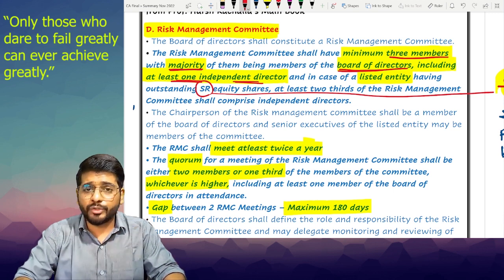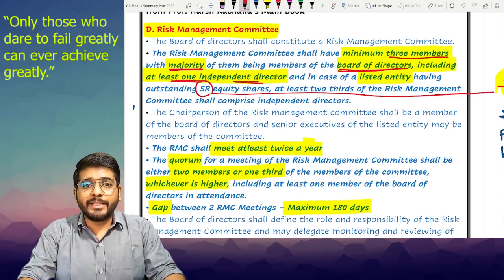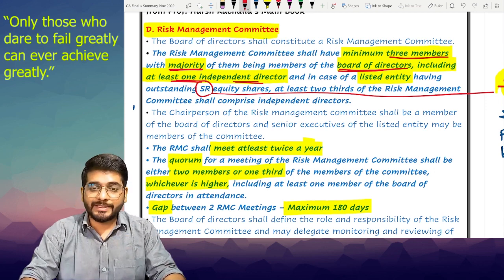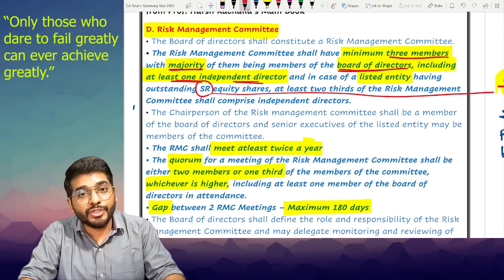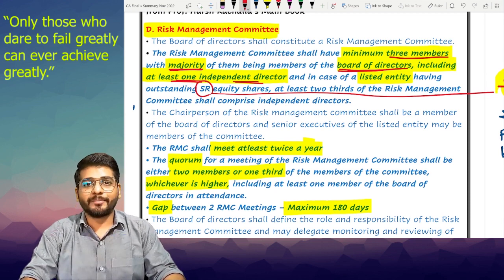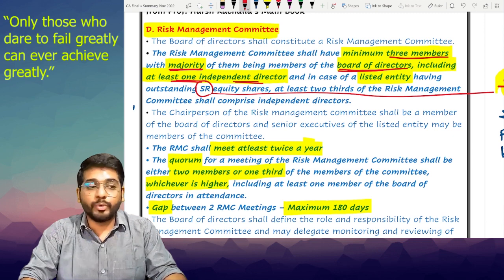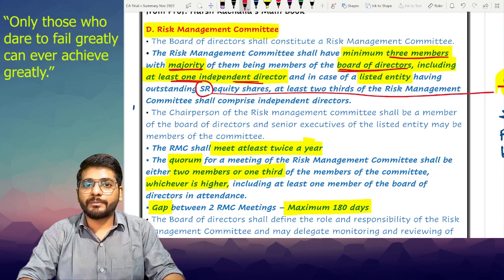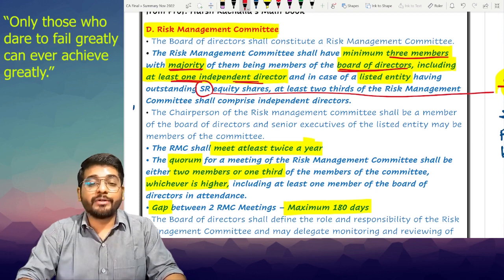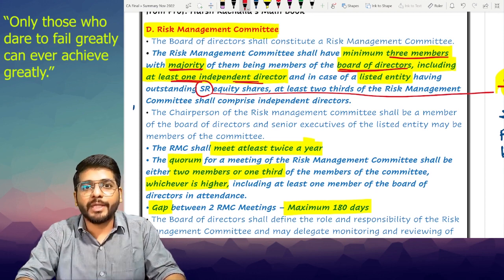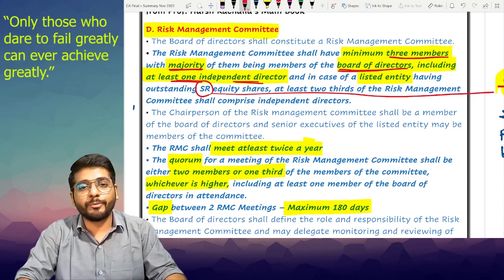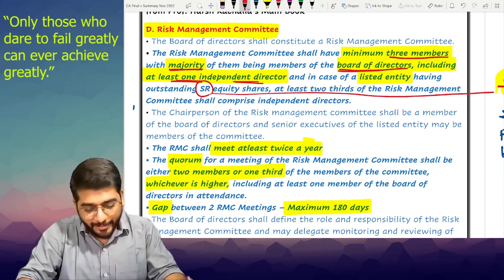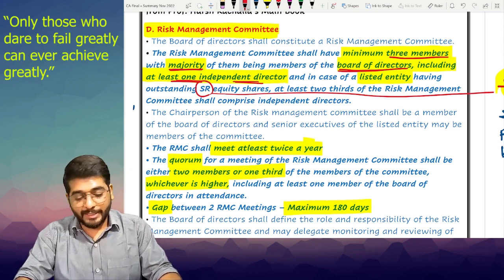You know what the risk management committee does? They analyze the risk. They take steps for the PDC of the risk. PDC: prevention, detection, correction of the risks. That is their job. Yes, they are there in the company to evaluate the possible risks that might occur in future. They are there to evaluate the risks that have already occurred in the company and take steps to correct them, to rectify them. That is the job of a risk management committee. Understood?